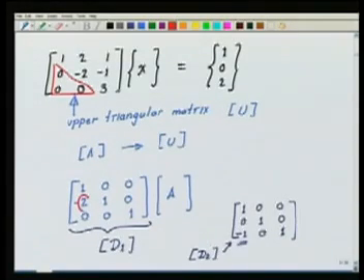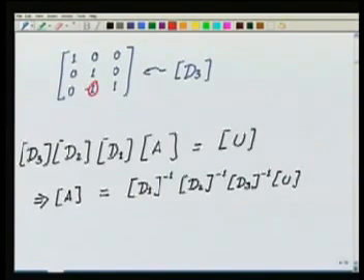This quantity I am going to call by a name. It tells me by how much amount I multiply the first equation to subtract from the second one. This one I am going to call L21. Similarly, this quantity I am going to call L31, and this quantity I am going to call L32. It tells me that from the third equation, this is the amount by which I multiply the second equation and subtract. Okay, it turns out that if I look at D1 inverse, it is quite simple.